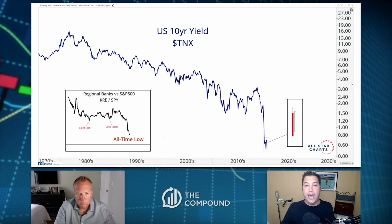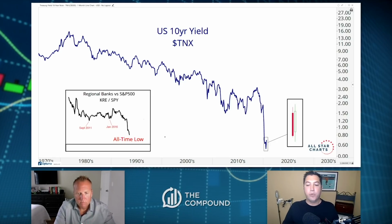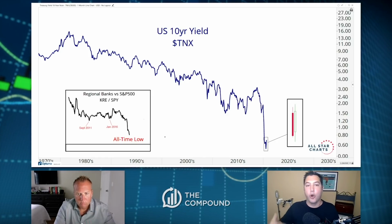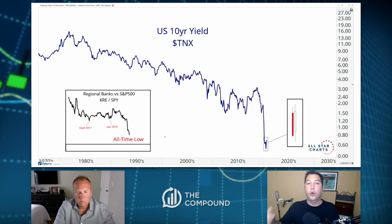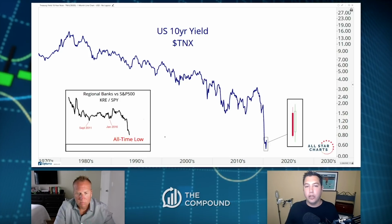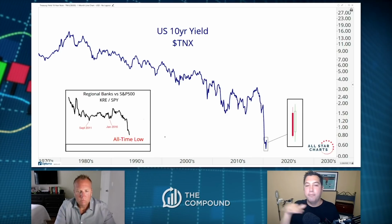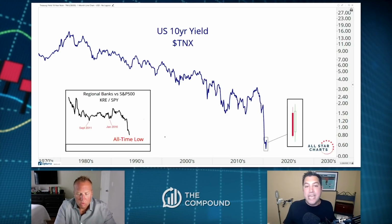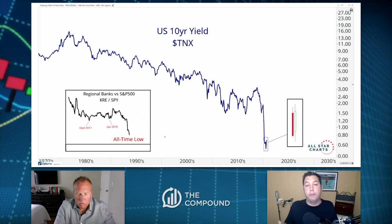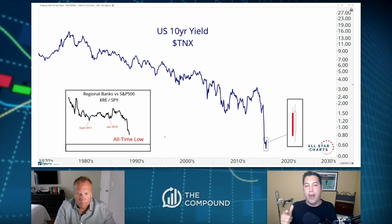What I'd like to also point out is that regional banks closed at new all-time relative lows. So I think that if this is the low in interest rates, we're going to need to see some rotation on a relative basis into regional banks, which we have yet to see. And another thing I'd like to point out is that while technically, yes, all-time monthly closing lows on a relative basis for regionals, it was like by a little bit. Like, it's hanging on by a thread. If there's going to be a reversal, if financials are ever in their lives going to start to outperform, I think this would be a logical place for it to do that. And if they don't, then I don't necessarily know that I buy this reversal in rates.